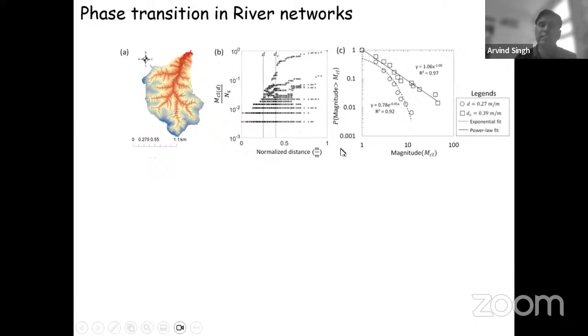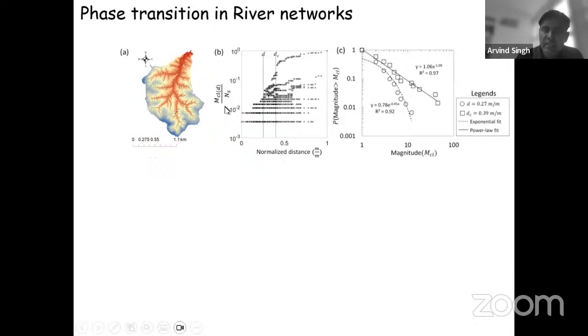Here the distance is the normalized distance, meaning the distance divided by the distance needed to achieve full connectivity in the system or the network. And here we are more focused on analyzing the patterns based on DCS, the minimum connectivity, because that particular connectivity tells you more about how the connectivity is emerging in a system.